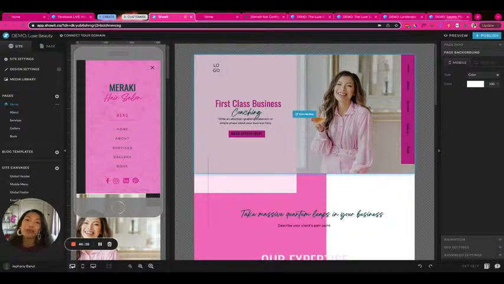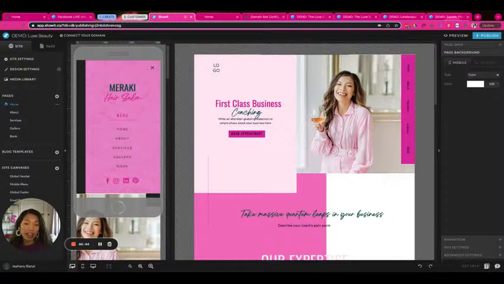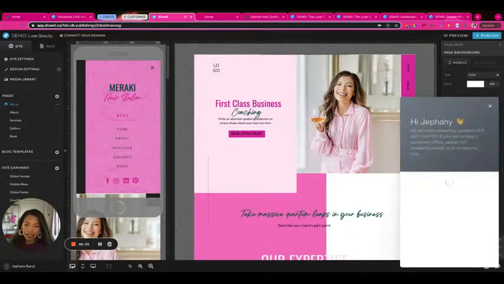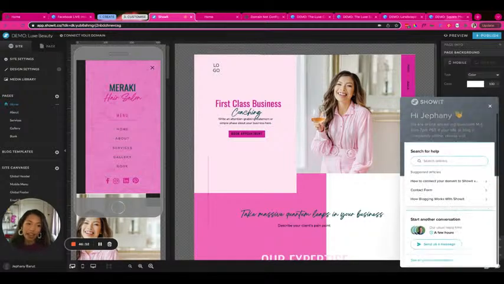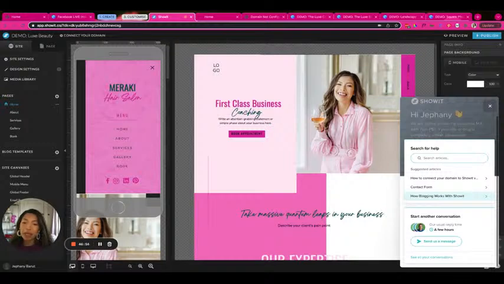This is the time when you would need to get in touch with the Showit team. It's easy to get access to their support. All you need to do is go to this question mark and send them a message to say, hey, I bought my domain, can you help me with connecting my domain to my website. That's all you need to do.